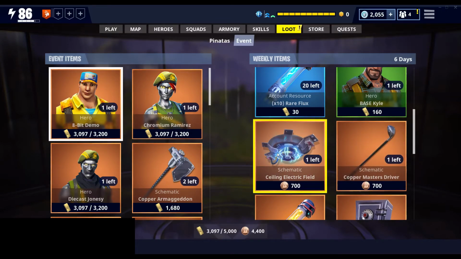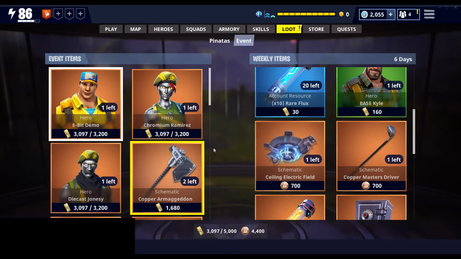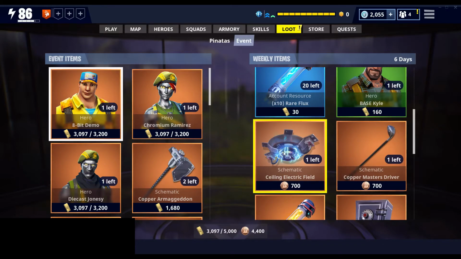Ceiling electric field, definitely would recommend picking this up. It's a trap I use in all my tunnels. And then also, kind of like the wall darts, you can put ceilings over the spawns where the husks are spawning and just throw up a bunch of ceiling electric fields, and that'll hit them immediately as they spawn. So that's a good way to thin out the mobs of husks that are spawning in a mission. Or a storm shield.